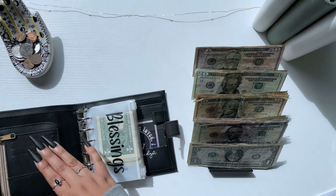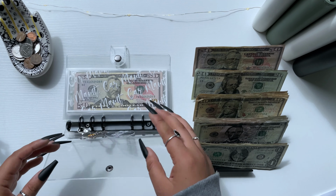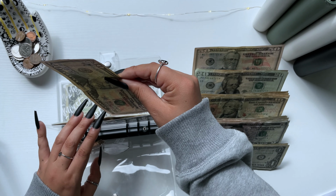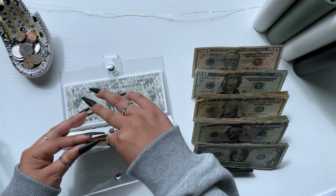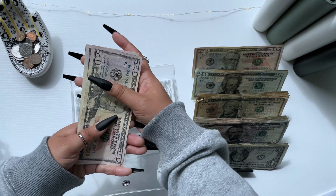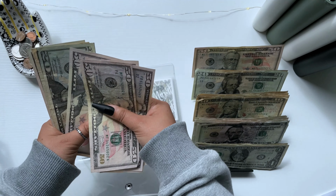And let's move on to my variable expense binder, to the first one, which is my needs. So car maintenance is going to be getting $50, and I already have a bit in there. I need to take out some to go towards my credit card, so I'm actually not even going to put that in there. Let's count and see what I have in car maintenance. So car maintenance, I have 51, 52, 250, 270, 280, and 285.